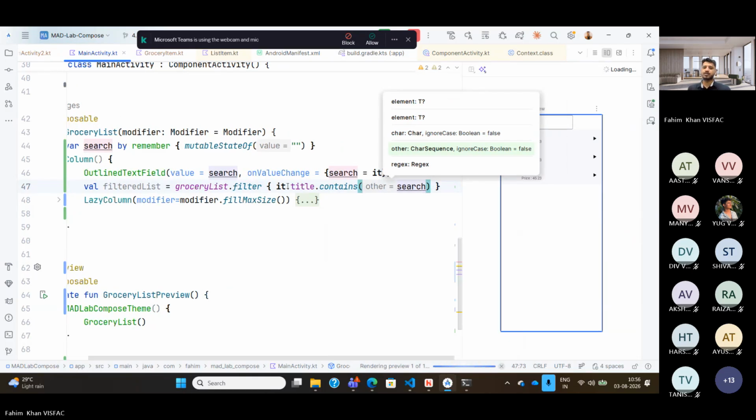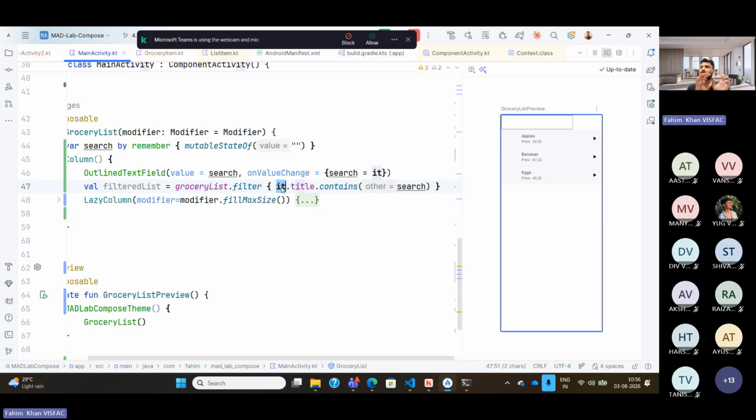So we are iterating over the grocery list. We'll take the first item, apple, and check the title. If the title contains the search value, we want that value present inside the filtered list.